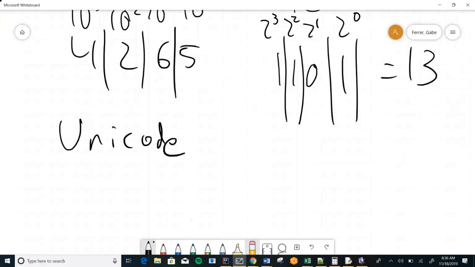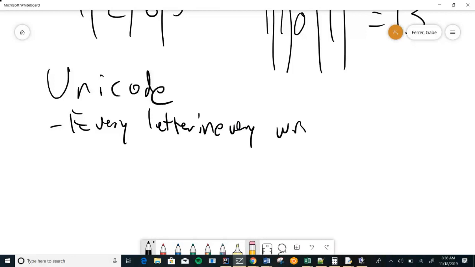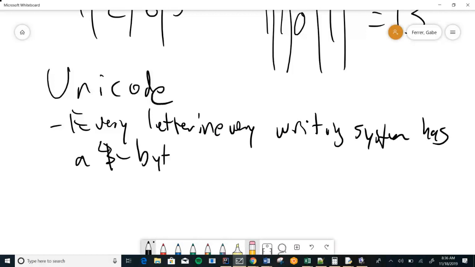So Unicode is a character encoding where every letter in every writing system has a 4-byte encoding.